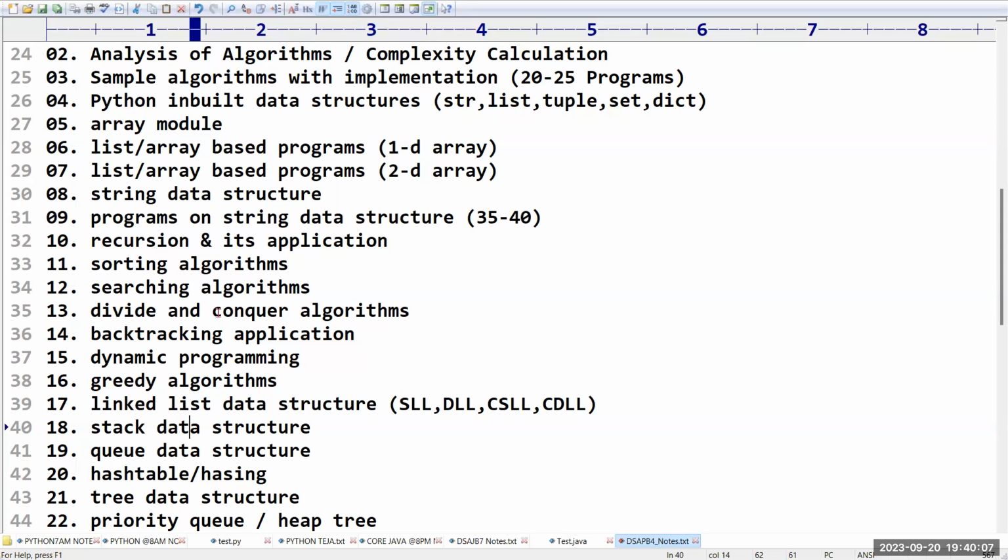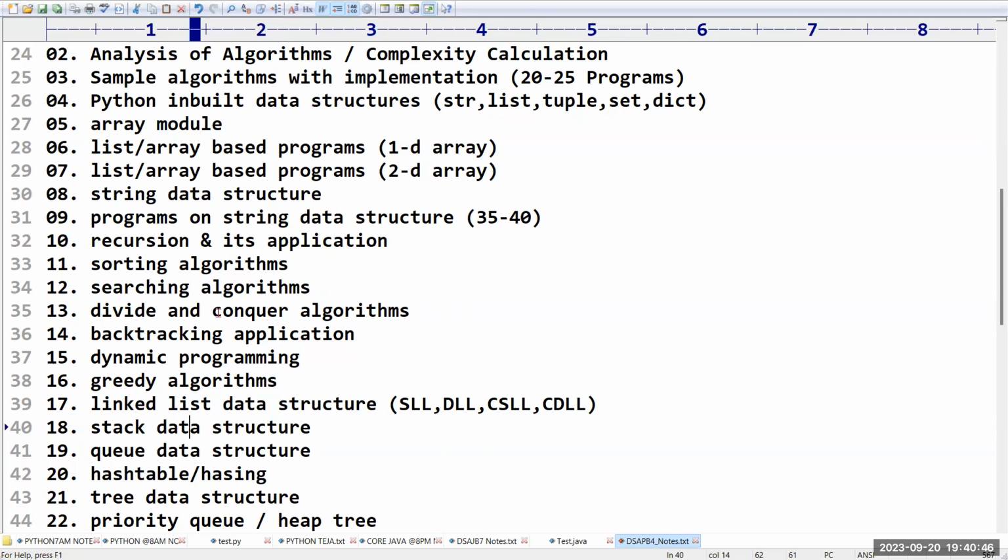Logic based means they will give any program and we have to solve that program. But here, the program will be there; for that, we need to think about which data structure to apply, and then develop. Inbuilt methods we are not using, right? If you take sorting, directly we can write code using the predefined sort method. That is called logic based. Depending on input, if you are writing your own logic, then it is called DSA.